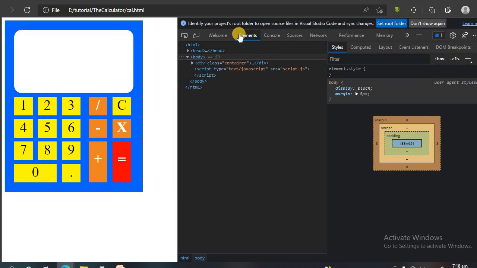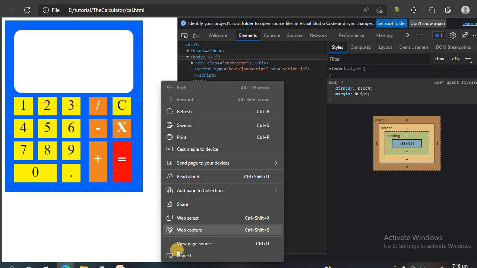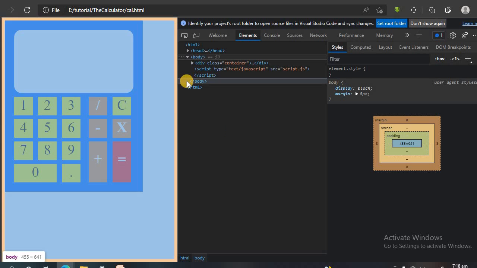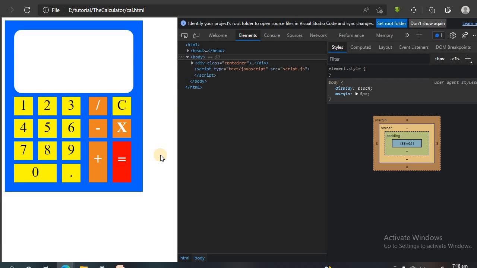So I click here on this element. Before you get here, you press Ctrl Shift I, or you right click and click on inspect. Let me right click and click on inspect. If I click on inspect, then this box will come out. It's actually a debugging tool. It's being used to debug. Debugging is the heart of looking for errors in programming.